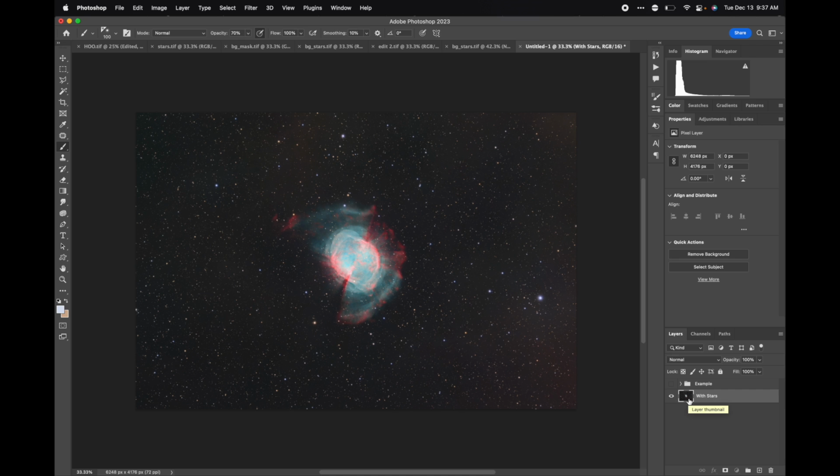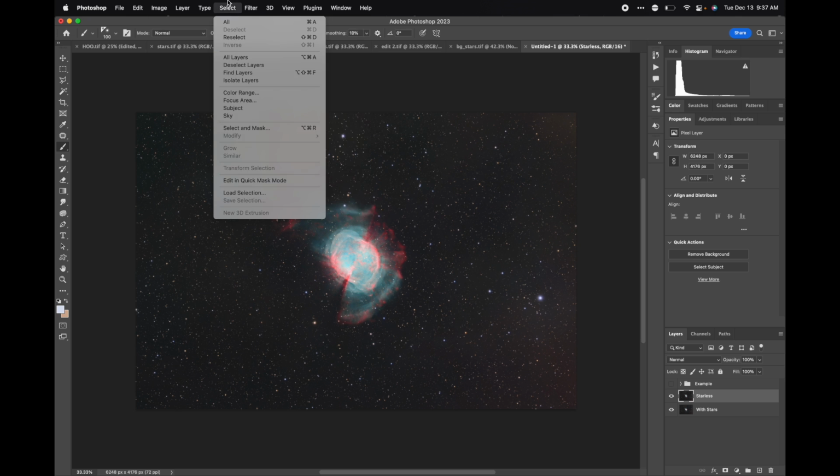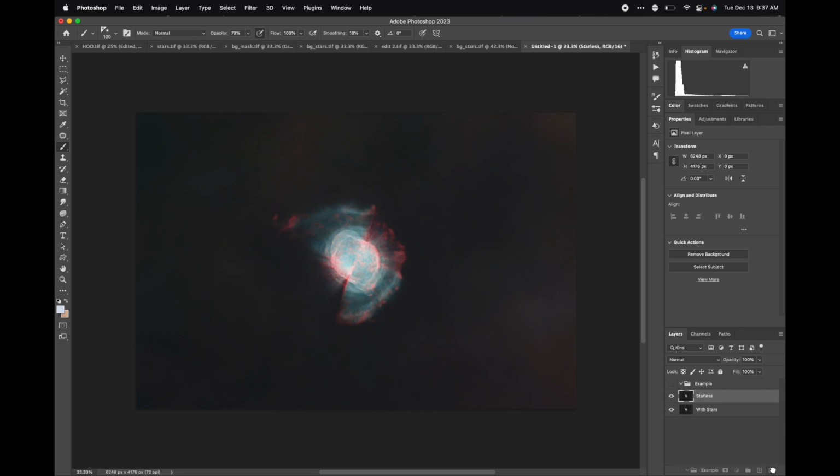But now, for the purpose of star removal, I'm going to click it, drag it, and copy it one more time. Let's call this one starless. With the starless layer selected, this would be the one where we go to Filter, StarXTerminator, and remove the stars. But for the purposes of this example, I've already got one without stars in this little folder.